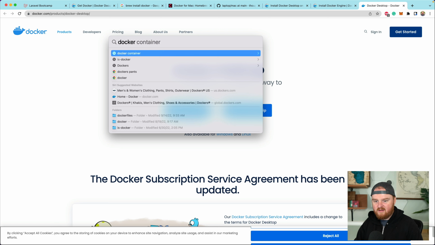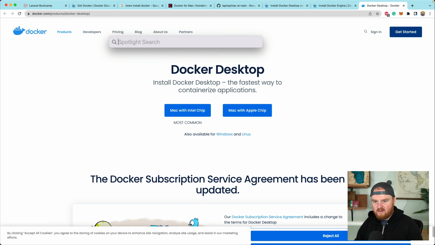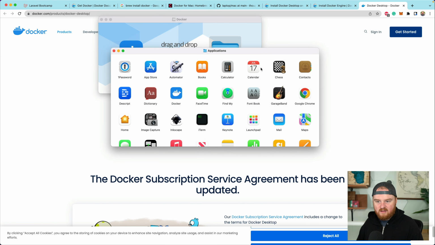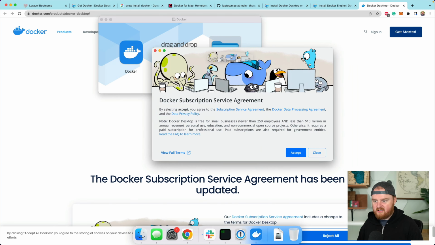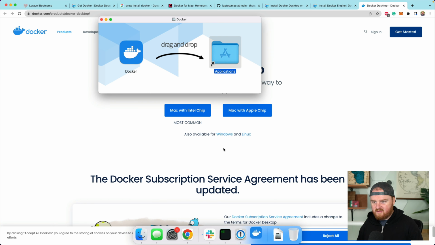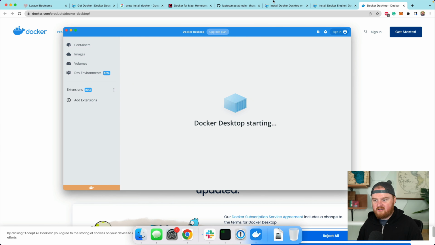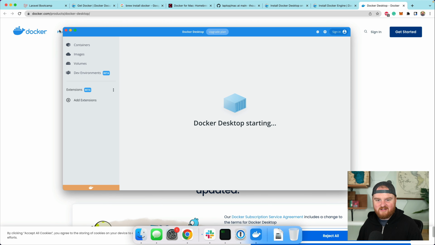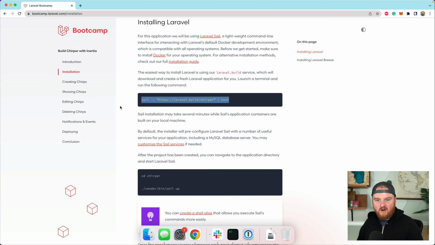All right, so now we can say Docker. No. Did it fire it up? No. Are we installed? Did it install Docker? There it is, Docker. Got to give it some privileges. And okay, so now it has this service agreement. Cool. All right, there's Docker Desktop, and now we should have a little Sammy Shark looking thing. Oh, it's not Sammy Shark. It's just another whale icon thingy. Okay, we've got Docker installed.